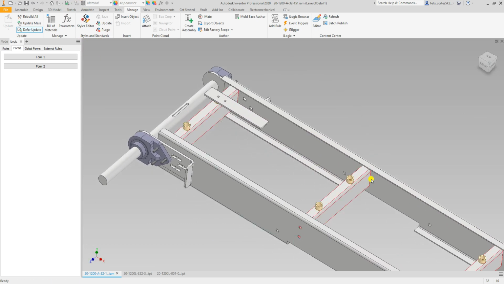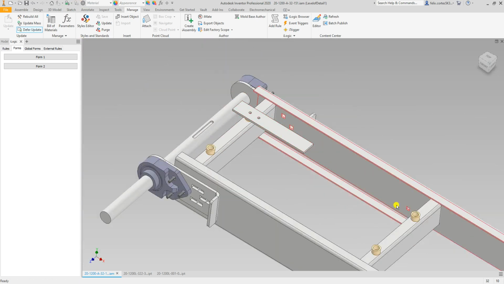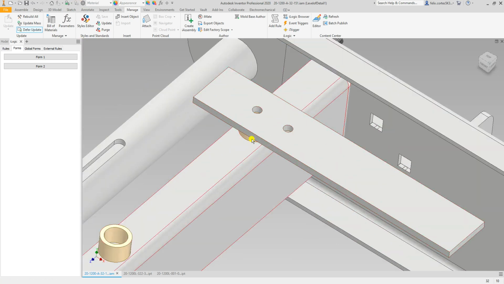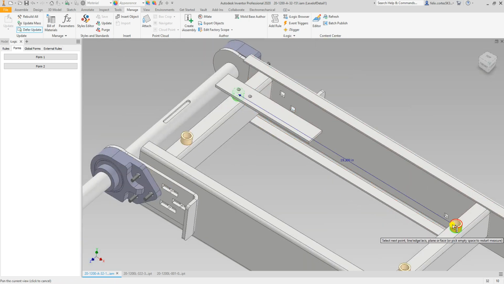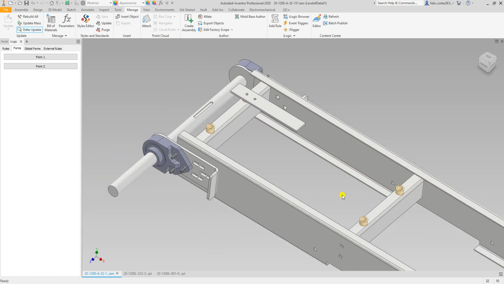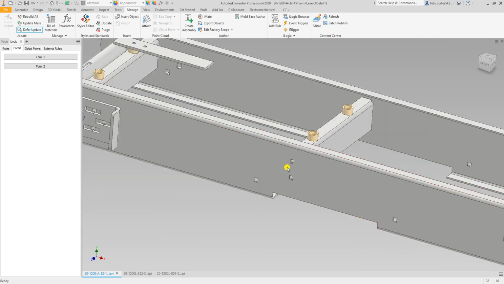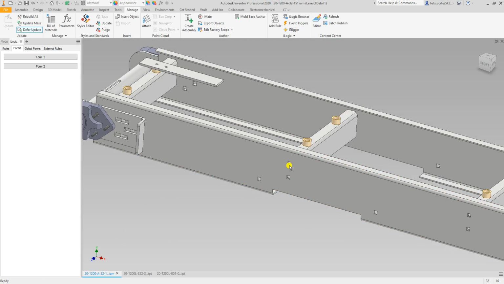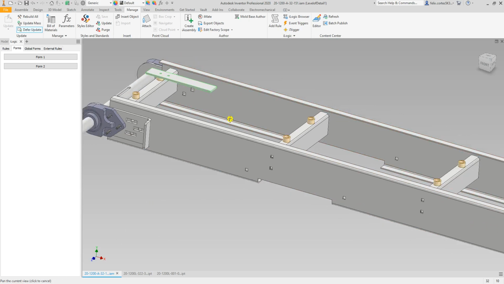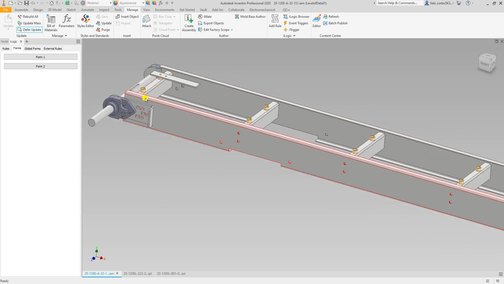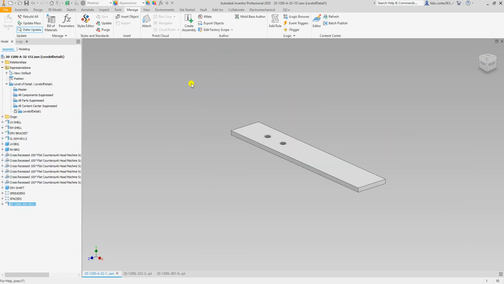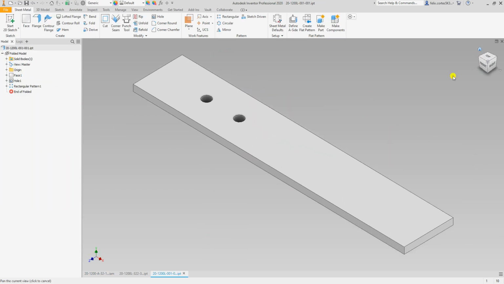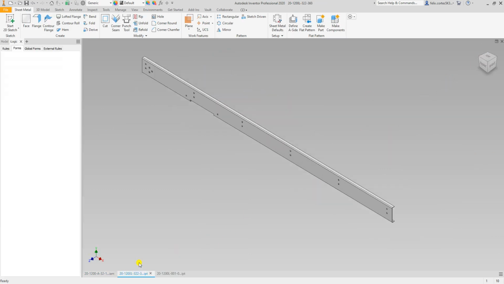Now, notice how this hole does not line up with that hole, right? We want to be able to have these holes line up. So in order to do that, I'm going to have to send this spacing right here to this one. And I'm also going to have to send the number of spreaders to this guy right here so that we have a clean flat bar. So I'm going to go back to this part. Actually, let me go to the shell first.